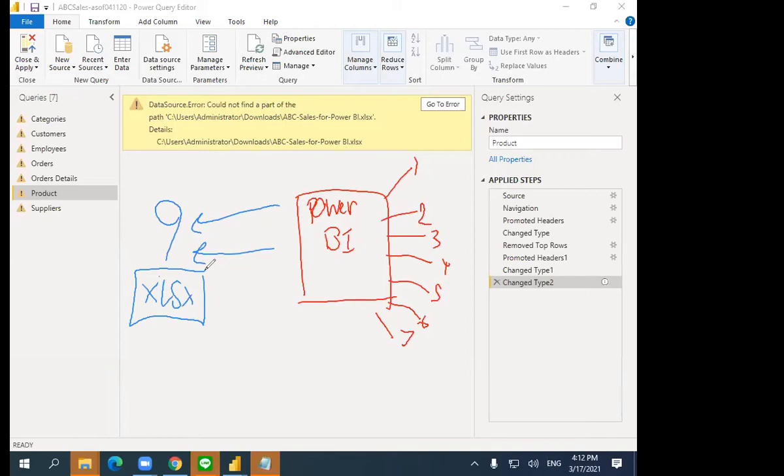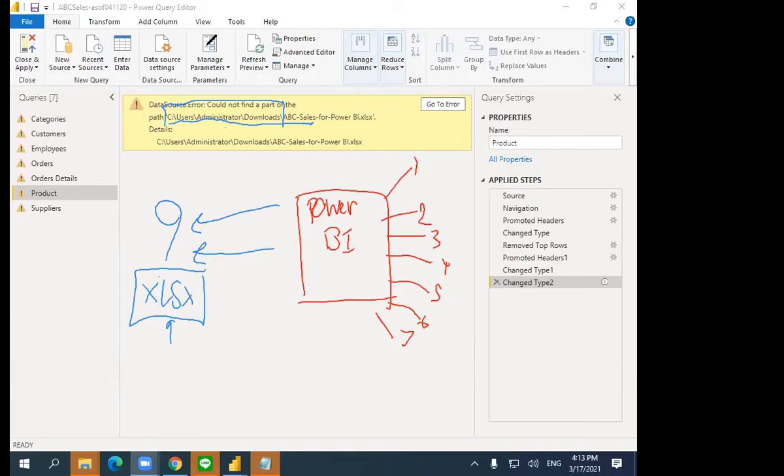For example, in here, it says that the file is stored in this folder: Users, Administrator, Downloads. If you have the Excel file but it is kept somewhere else, it still shows the error like this. For example, if I say that my Excel file is on the C drive.